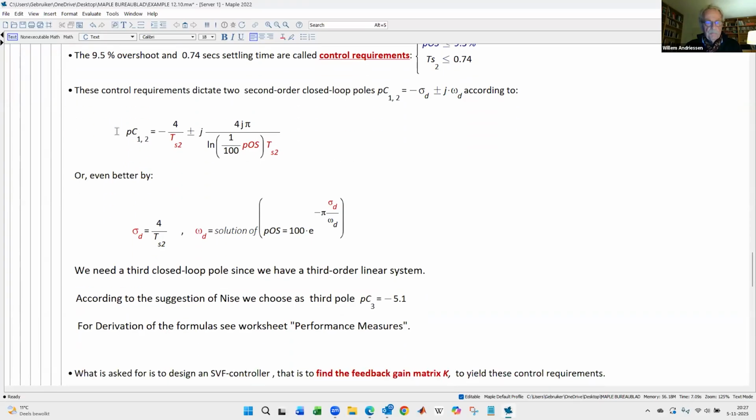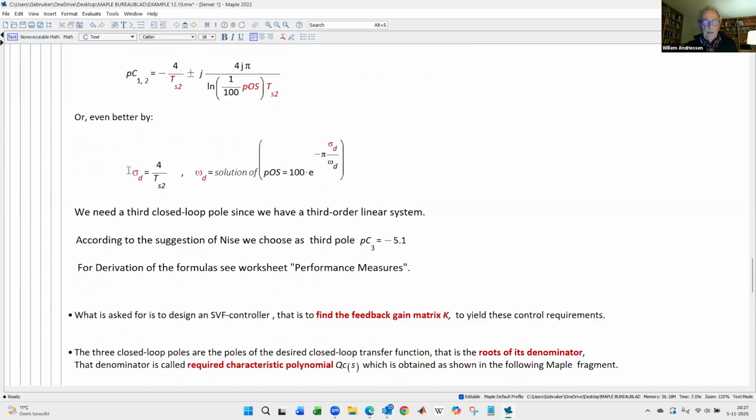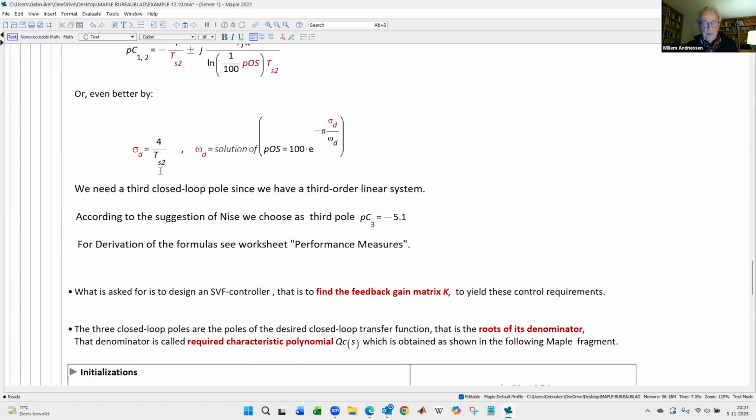And one manner to do that is to use this formula found in the book of Nise, Control Systems Engineering, or even better, using the real part and the imaginary part of the pole using these two formulas.